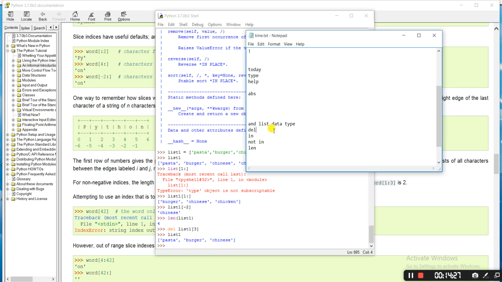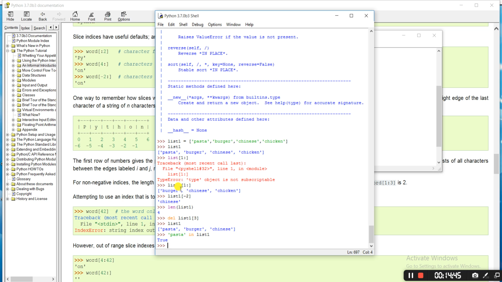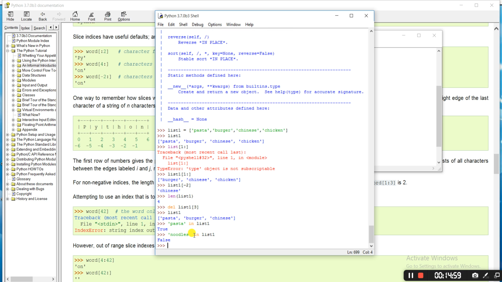Next is in and not in. With list one, this just checks whether the thing you are typing is present in the list or not. So pasta is present. If you write noodles, since noodles is not present, it will return false.